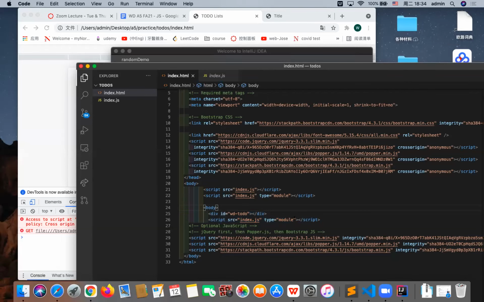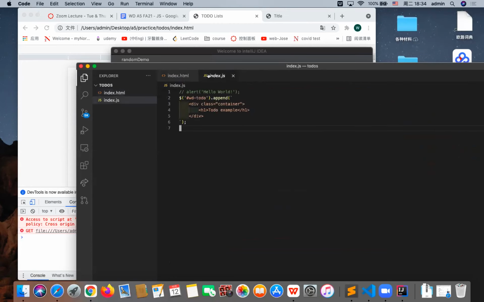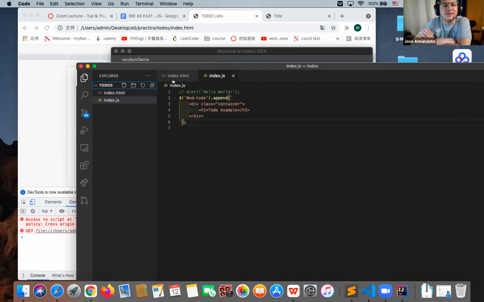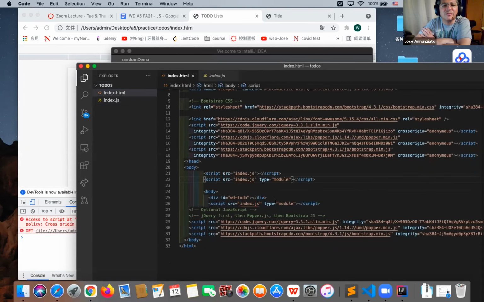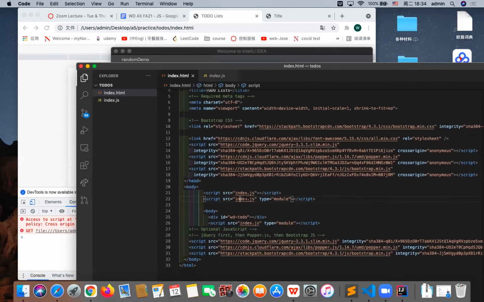If I right click on index, where is all this stored? Oh, it's stored here in the to-dos folder. Right, but in your file system, where is this located? In your home directory?